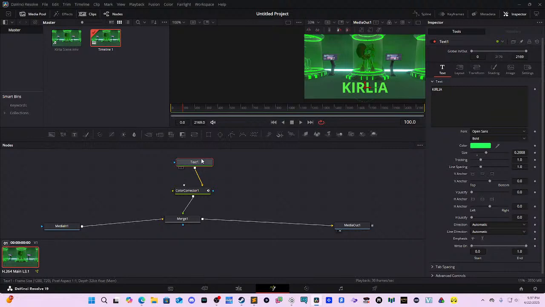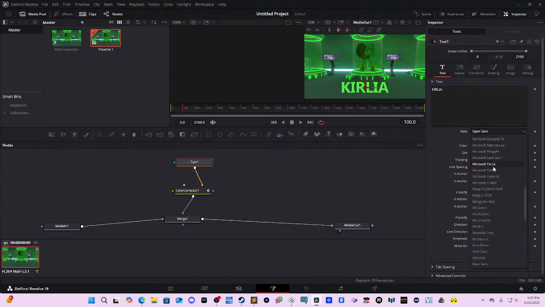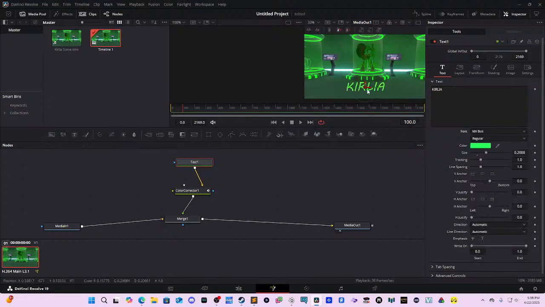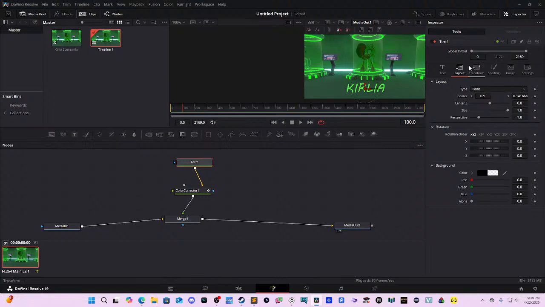Let's go back to the text node. We are going to do something different with this text. I'm going to change the font. Let's do this one because why not? Okay. And if you have any questions, let me know. The next thing we're going to be doing is a layout.